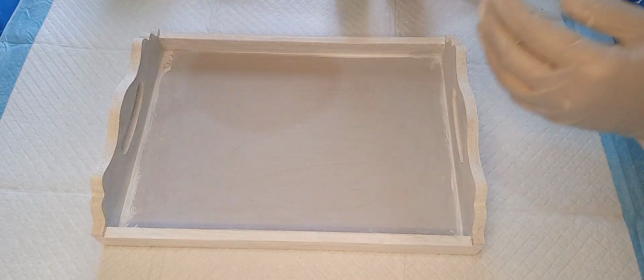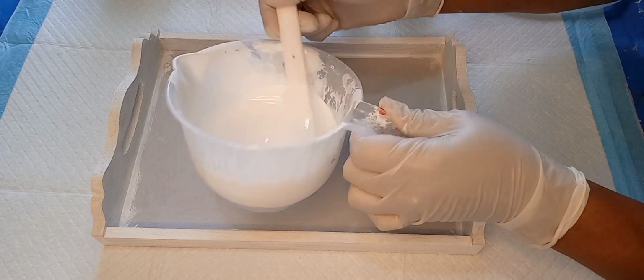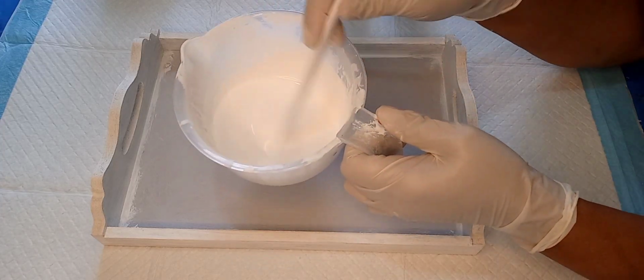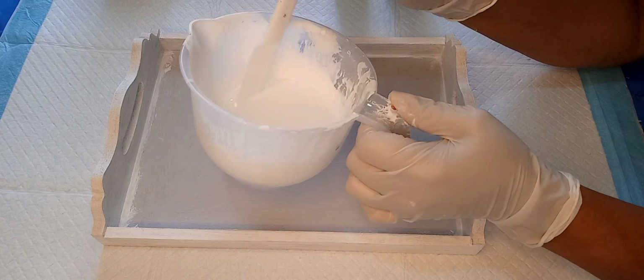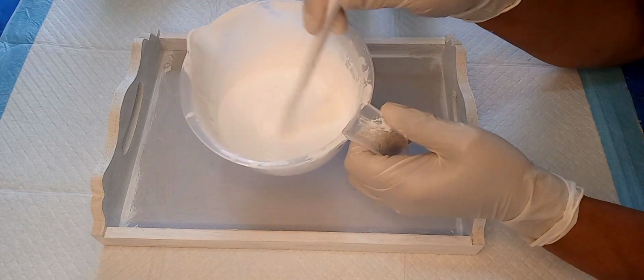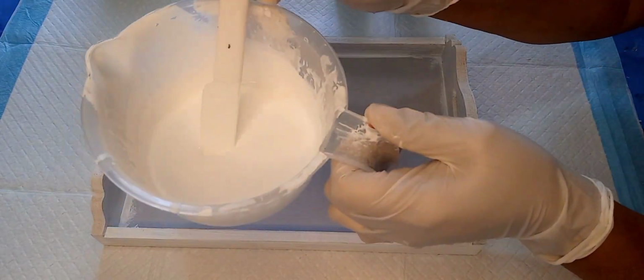I've mixed up a base color, which is white. My ratio for the base color is 40 grams of paint, 80 grams of pouring medium, and I only added 20 grams of extra water to bring it to a nice fluid consistency.